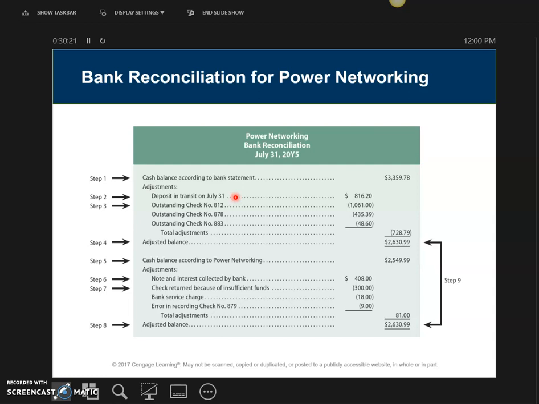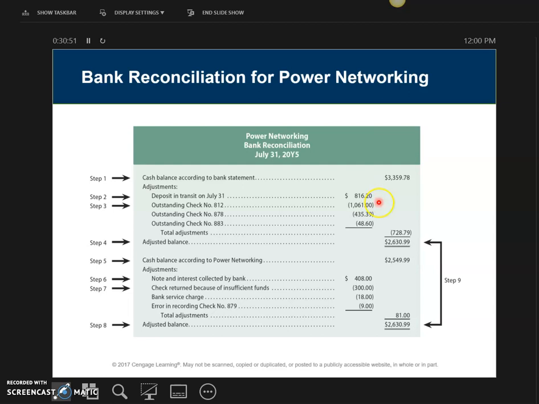What happened was I got my deposit ready. I put it together. I added it in my checkbook. I sent Maria to the bank on the way home from work. When she got there, the bank was closed, so she just dropped it in the night depository box. So that means that I think it's already in the bank, but it's not in the bank until tomorrow. So a deposit in transit is a deposit you've put up in your books, but it hasn't made it to the bank yet. You might have mailed it.